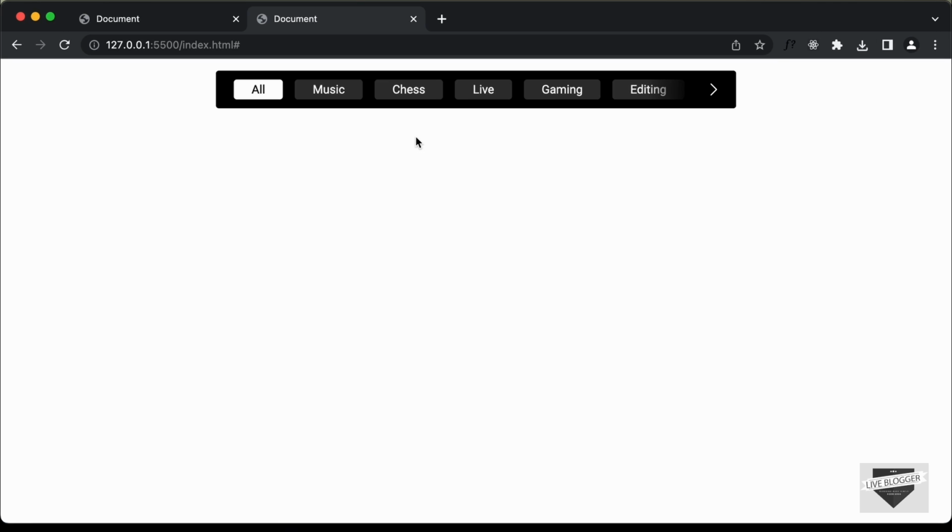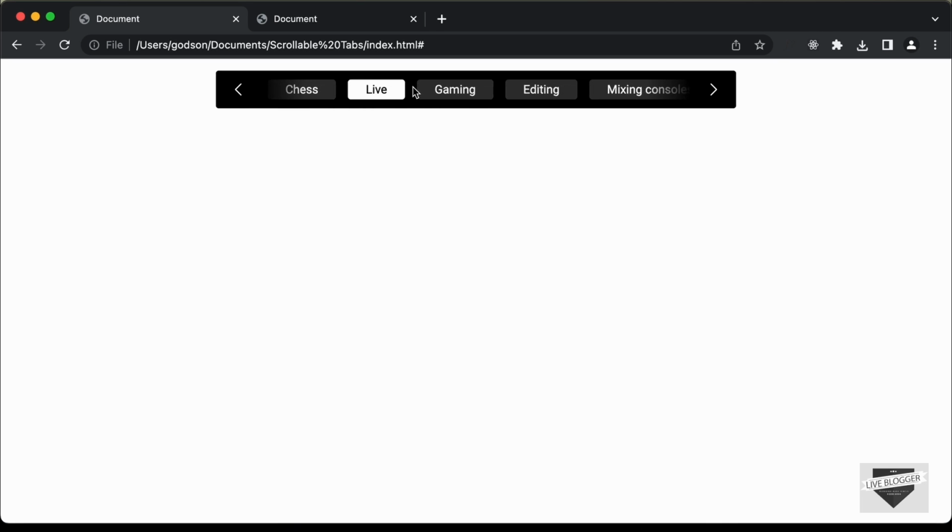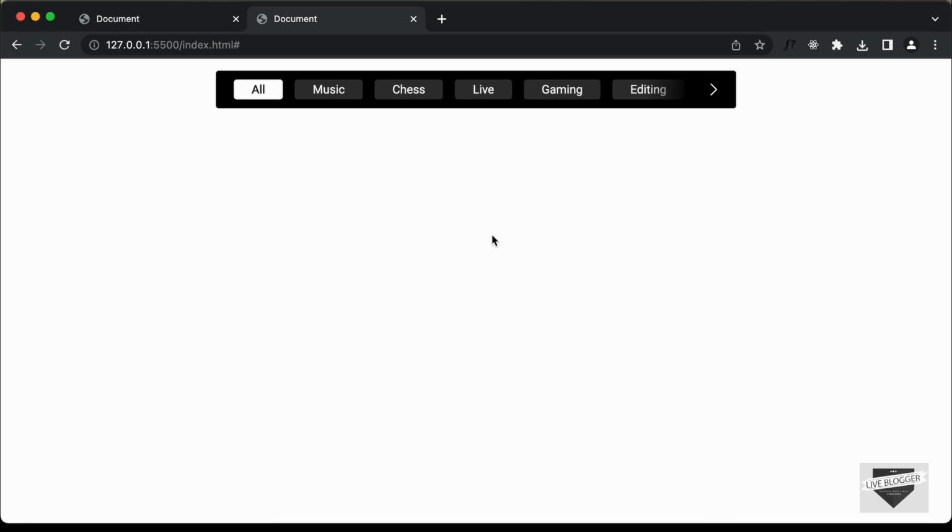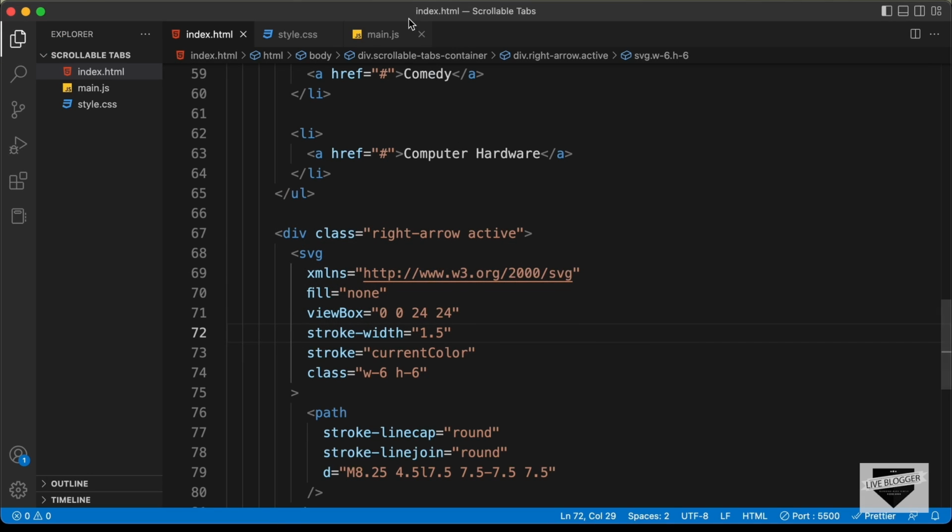Now for the drag functionality, we have to take into account 3 different event listeners. Now let's break down what we do when we drag. The first thing we do is press down the mouse button, and the next thing we do is move the mouse, and the last thing we do is leave the mouse button. So these are the 3 event listeners we need to listen to. The first one is called mousedown, the second one is called mousemove, and the last one is called mouseup. So let's go to our JavaScript file and let's start writing the code.